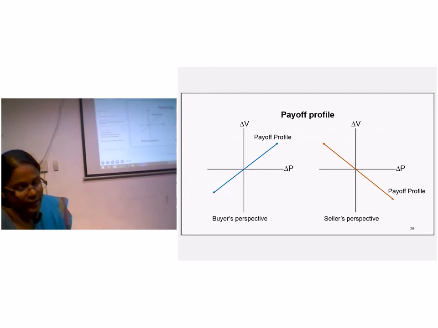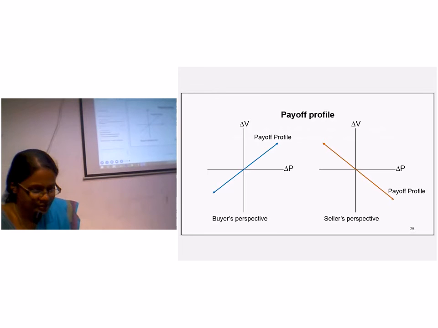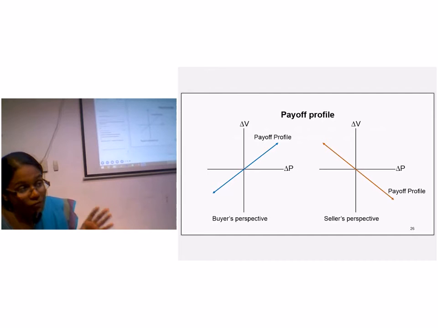Right. Now look at this one. Now you have two graphs. Payoff profile. Let's concern about the blue line, that is the buyer's perspective. Now you may confuse the risk profile and the payoff profile, because earlier we drew two graphs for the risk to the seller and buyer, right? They look the same, but don't confuse them. If we think about seller and buyer and the forward contract, we can develop four graphs, two risk profiles and two payoff profiles.